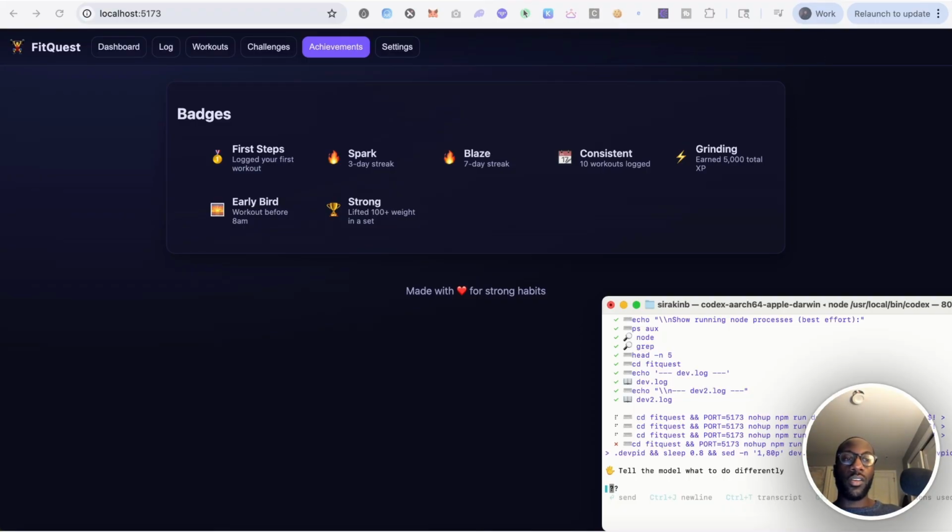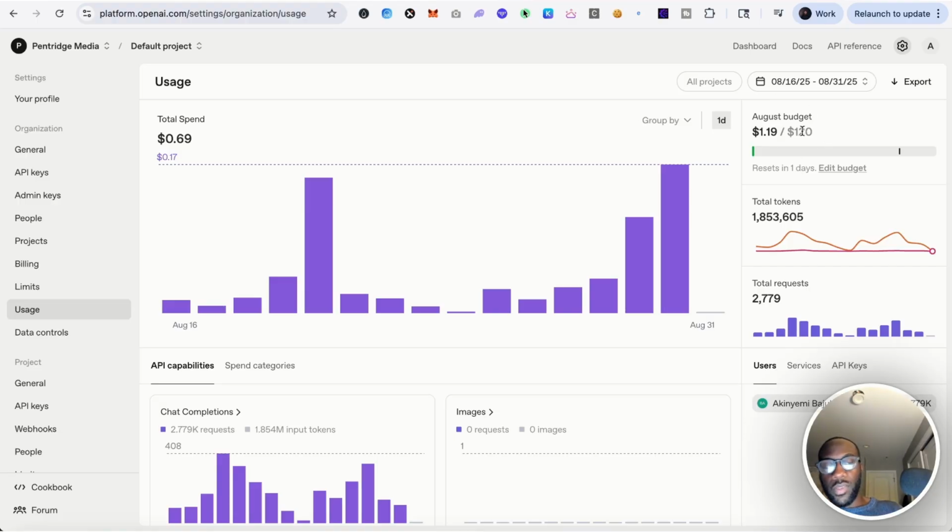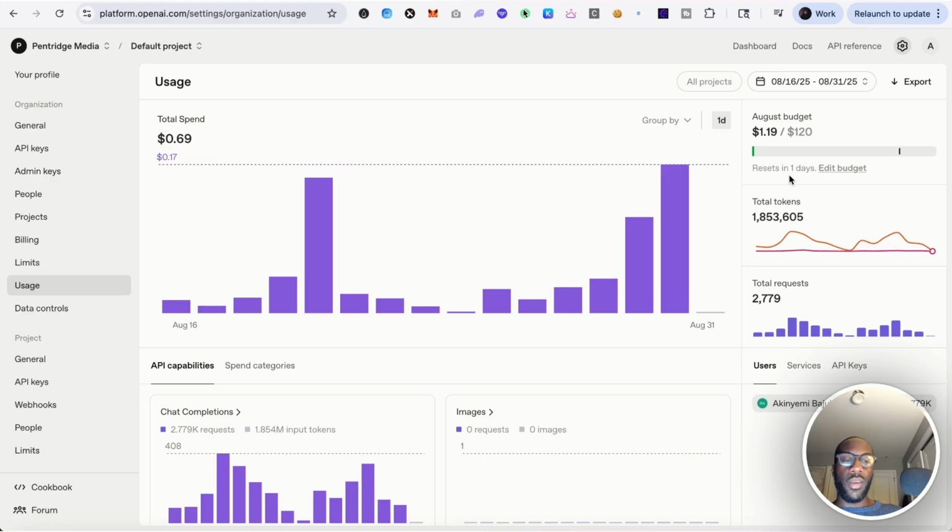If I go and look at the API, $119 was how much I had spent before the project, and it's still saying 119 in fact. So it's probably more like 120. Maybe it hasn't updated yet, but it's literally a penny, or I guess more like a dime. Usually like 10 or 20 cents for what I've done to this point. So that's significantly less expensive than if I'm using Cursor with Claude Sonnet, or Claude Code, or the API for Anthropic directly. So yeah, an alternate way of building with AI, connecting OpenAI through your computer's terminal.